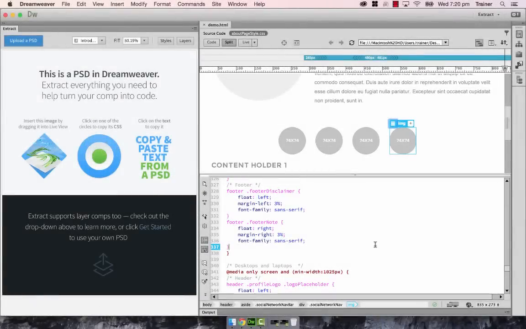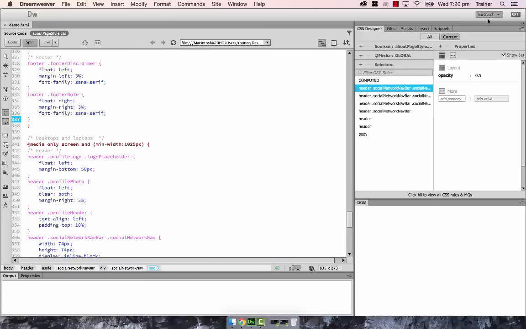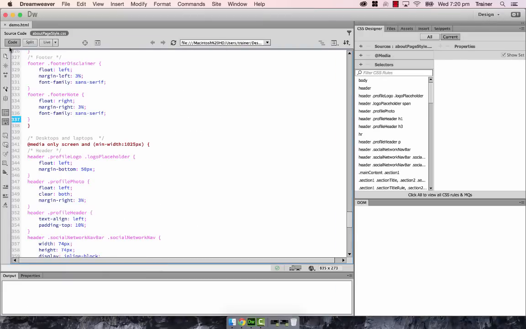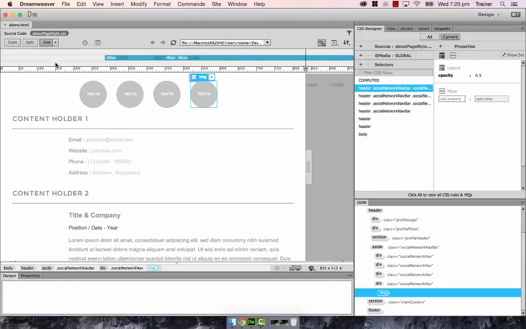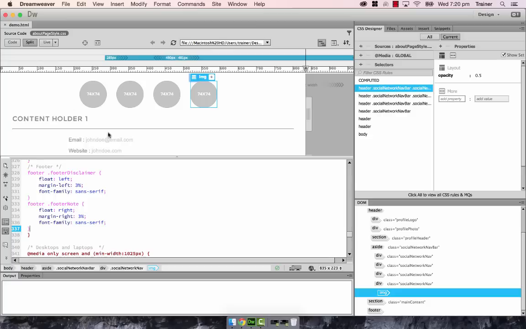All right, so I've loaded up Dreamweaver 2015. You should be able to play along with 2014, Dreamweaver CS6, and potentially any future options as well, because the principles should remain the same. The tools might be slightly different. Now, to get started, 2015 has this big extract panel. I like in the top right here to click extract and move back to design. Design's where I'm the most comfortable. And it should load up probably with live view to get started, probably split view.